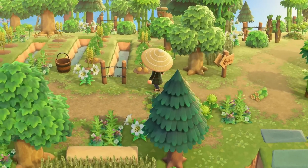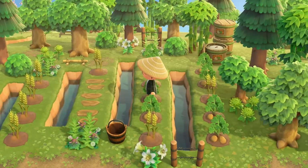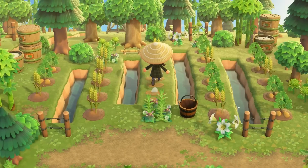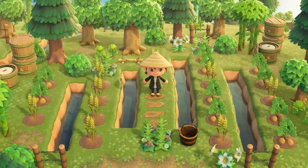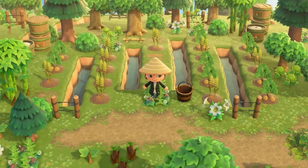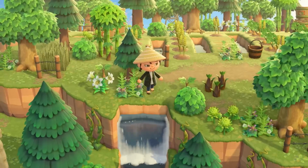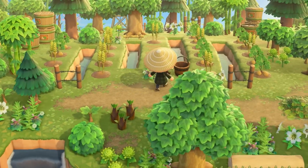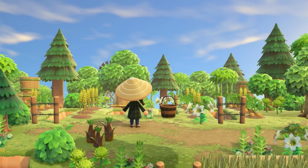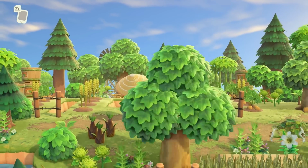And here it looks like we have a nice little farm. So gorgeous. We got some potatoes, a little bit of wheat. I love farms like this. I have never ever built one myself, but every time I see them, I'm just so happy. I think the water in between each row of crops is just gorgeous. Again, fits this whole aesthetic and theme so nicely. I love it. How pretty this is. And, yep, there is a windmill back there. I was gonna say if we pan up, I bet we'll see a windmill. There it is, right on the left.